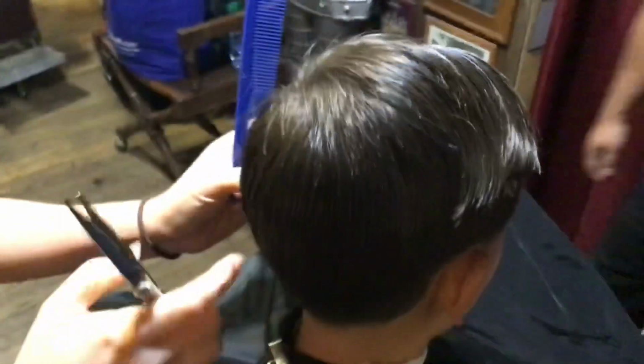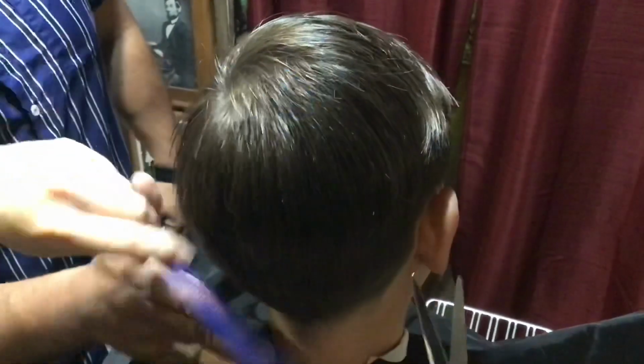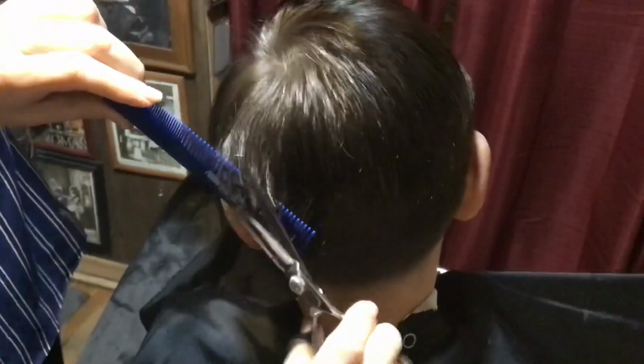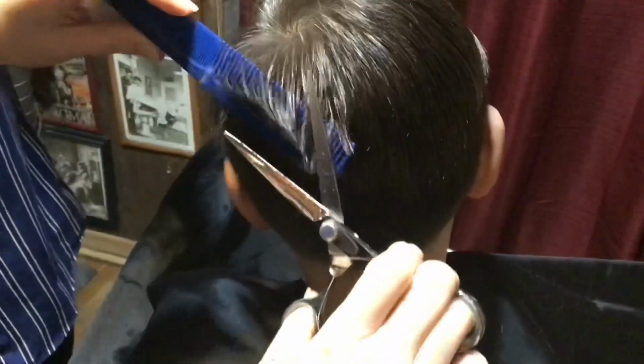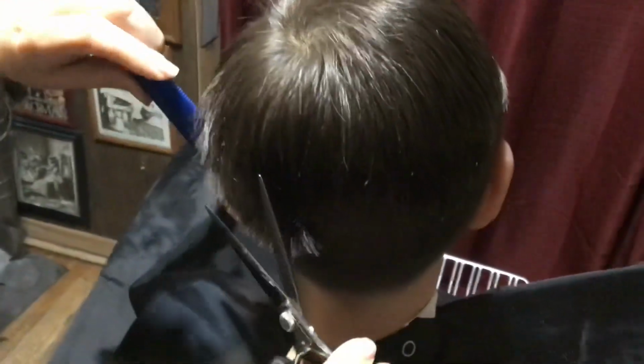That tends to happen. Like over here, you can see the little ridge right here, and still a little bit of the bulkiness. So I just grab and clean it up all the way. And this happens as a result of when a barber starts cutting the hair with the clipper around the neckline and working his way up, and then scissor work on top. So what you're doing is you're kind of bridging the haircut together, bringing it together, kind of closing it in.